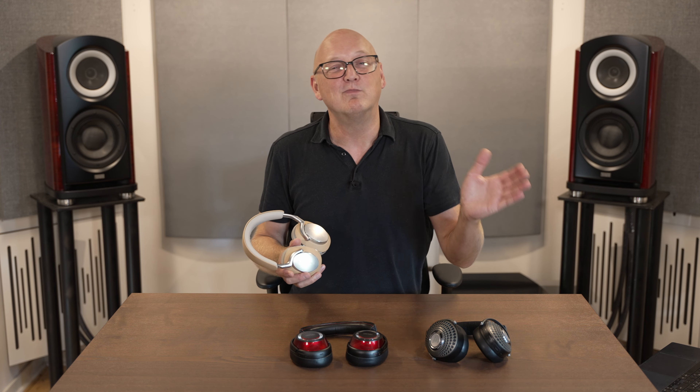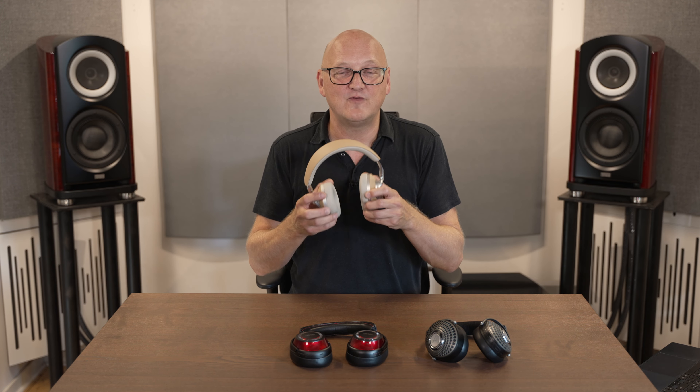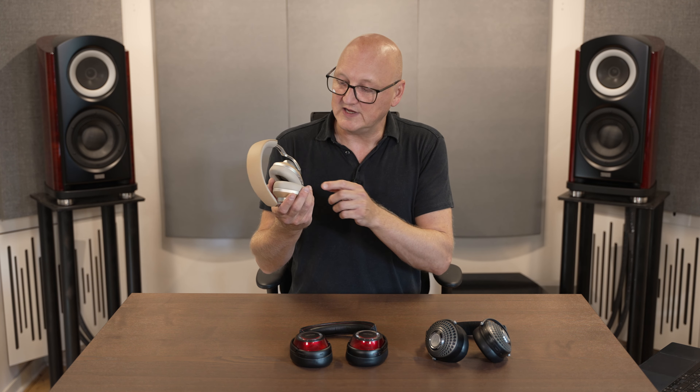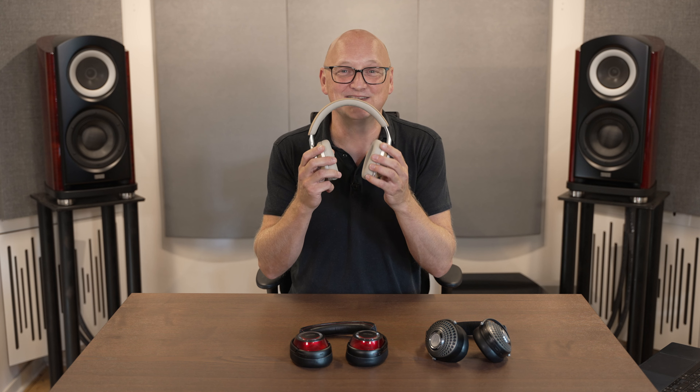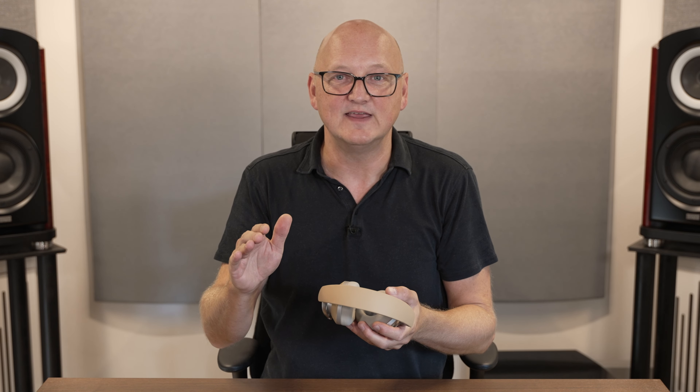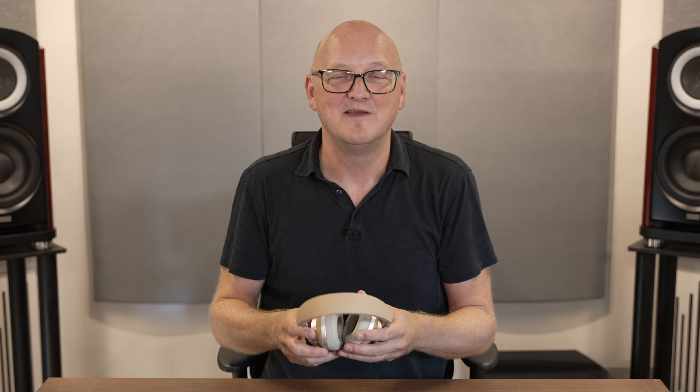Eventually I boarded the flight, put on the headphones, turned off the auto-off function, just set them to noise cancelling, and slept like a baby for three and a half hours. That's how good the noise cancelling is in these headphones. Same thing on the trip back — going to Istanbul, had a long flight, slept for three hours straight. Just put them on, set the noise cancelling, no music, slept like a baby.